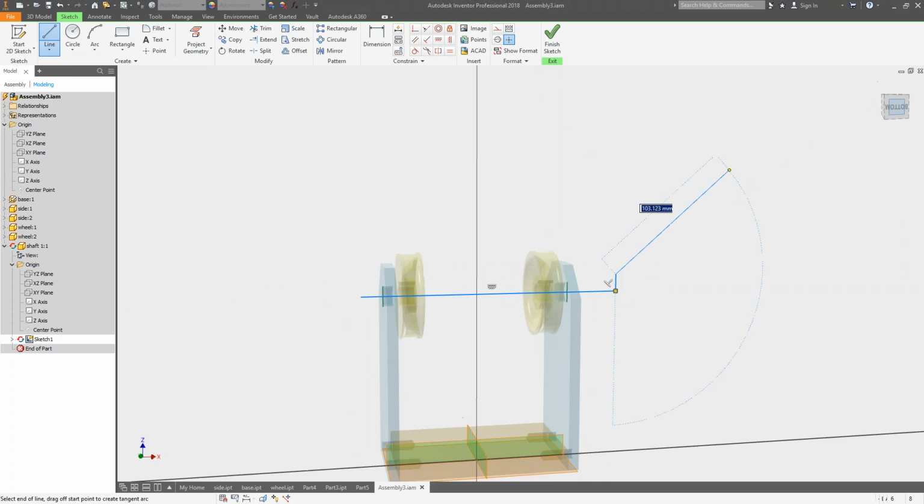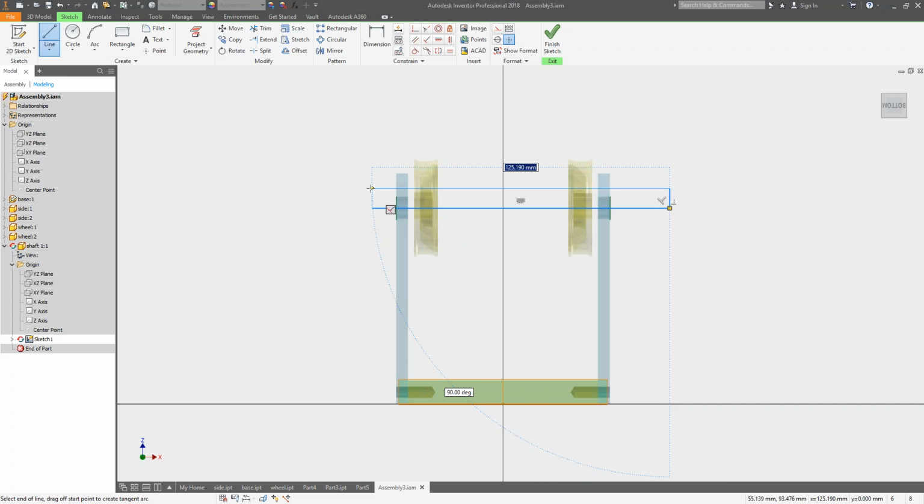Hey Luke, while you're doing this, is there a shaft option in assembly mode? There is. There's actually a design accelerator, and we have a whole webinar after this 101 series where we're going to talk about design accelerators. So yes, there is a shaft generator inside of Inventor. Great, thank you. Yep, no problem.